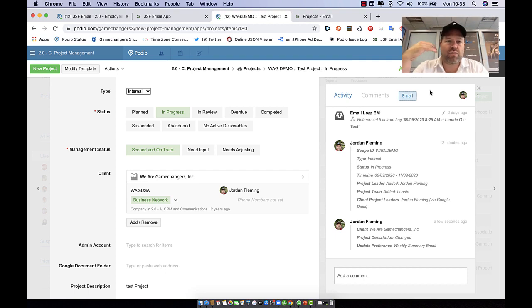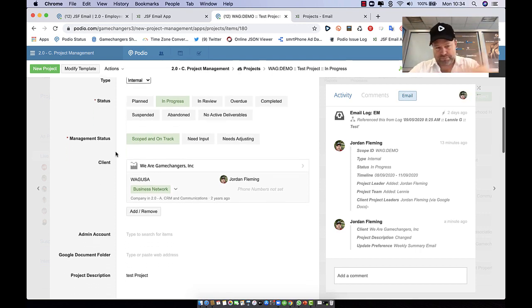Okay, the next method I want to quickly show you is how you can initiate emails contextually from different apps. This is really useful to complete your CRM setup, whereby you can have email-initiating buttons on any app you want: projects, deliverables, invoices, sales pipeline, offers, whatever it is you've got. You want to be able to be looking at an app, initiate an email, and get it all linked together with as few steps as possible to create real CRM functionality. And by using ProcFu and GlobeMail, you can do this.